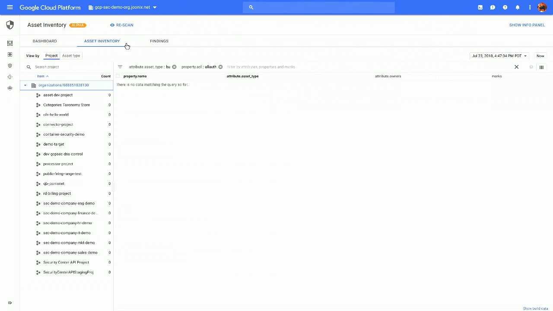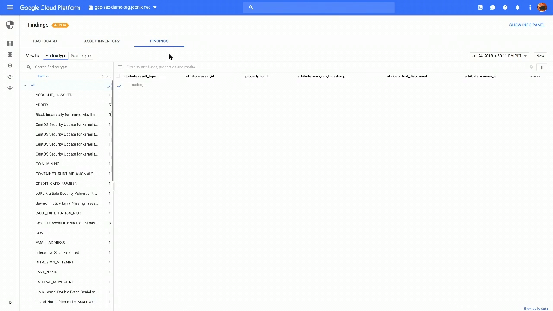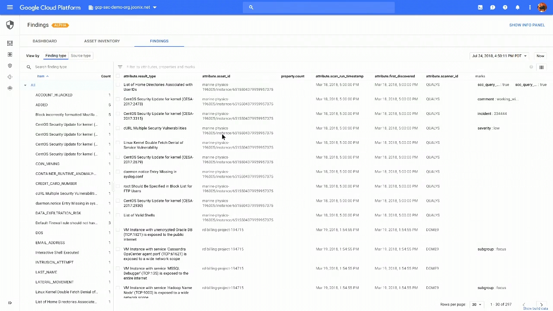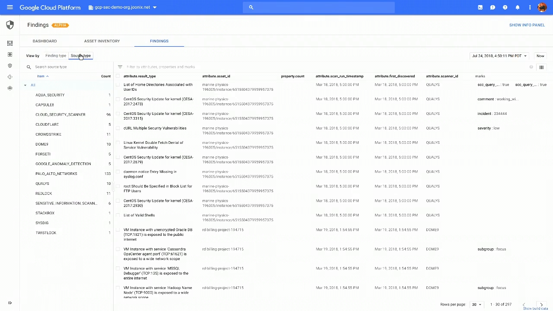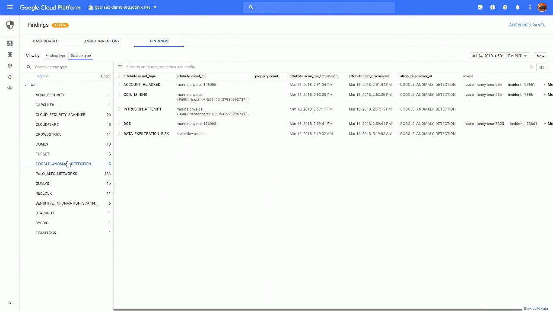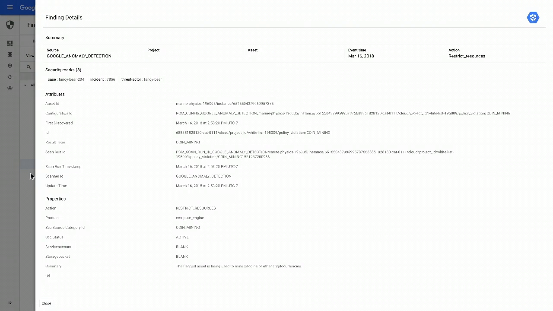In addition, from an asset inventory side, we can also slice things based on the findings. From the findings, first you have, again, two choices. You can see things either listed by all the possible findings, or you can sort them by the particular source type. And so we have findings from each of the underlying sources. If we were to dig into a finding, let's say our own anomaly detector, we could find and dig into the VM that has coin mining, and what that ends up telling, again, on our detail page is what action should be taken against that, what it's against, and it's an active finding, and the underlying summary of what's going on.